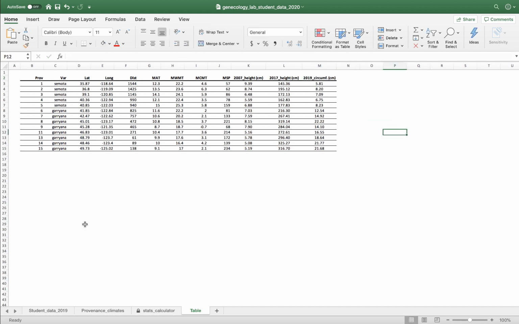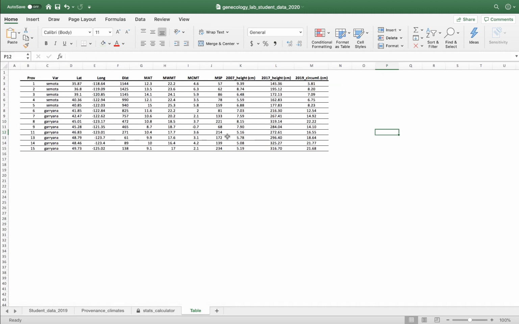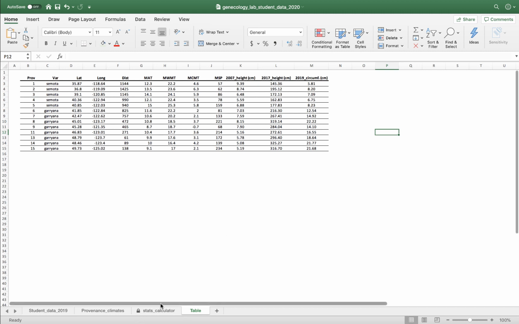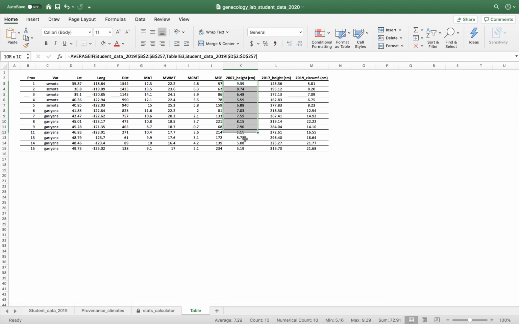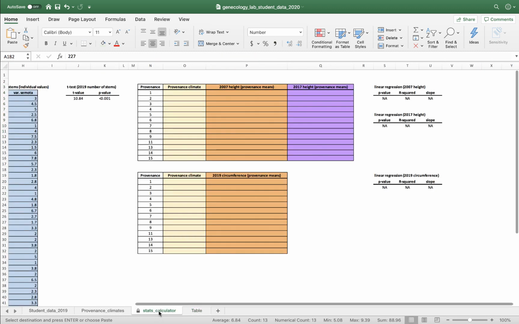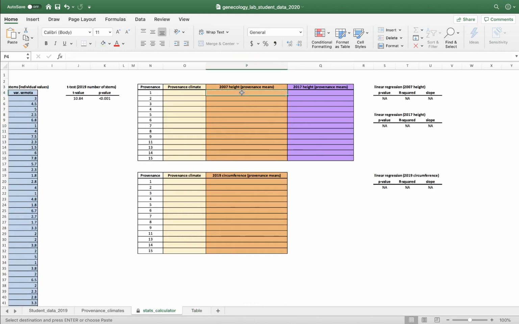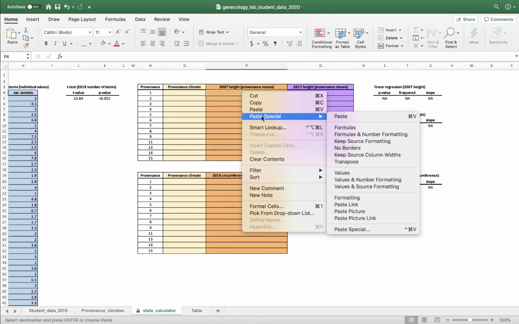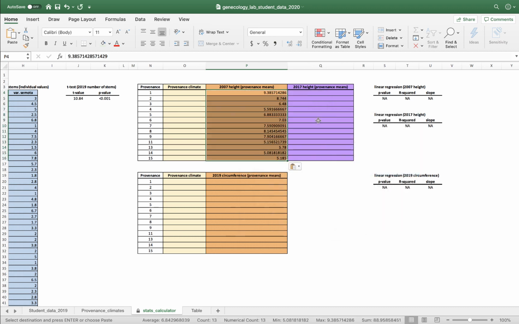Great. So here we have a big table with lots of information, climatic variables, and the 3 variables that we need in our calculator. So I'm going to just take 2007 height and transfer to here. Again, paste special values, good. We now have the values here.